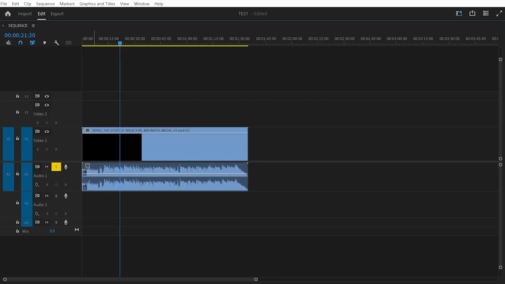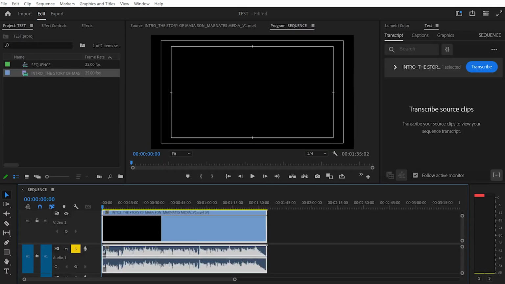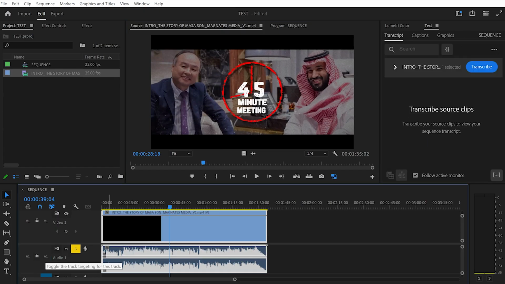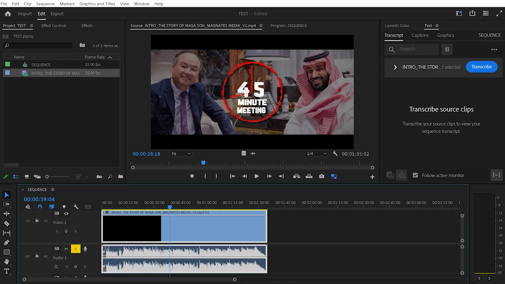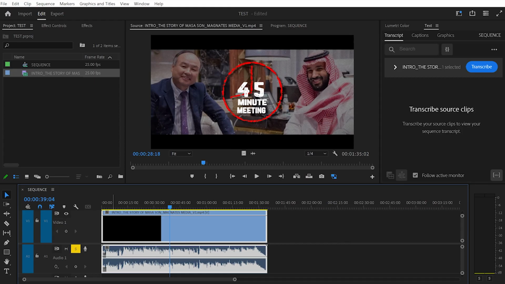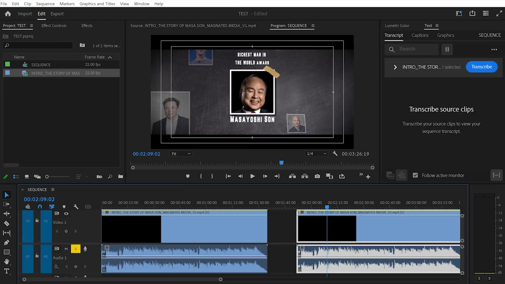So some of these buttons here, if you don't have these toggled, for example here, the V1 and V1 here, it won't let you import the video onto that layer. As you can see, it's not letting me drop it in. So if you ever get stuck with why it's not letting you import audio or visual, it's to do with these buttons here. But if I select them again, it will let me now. There we go. That's just to save yourself from overriding certain bits.